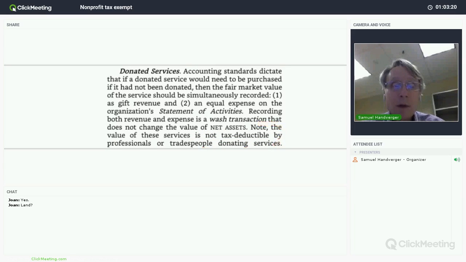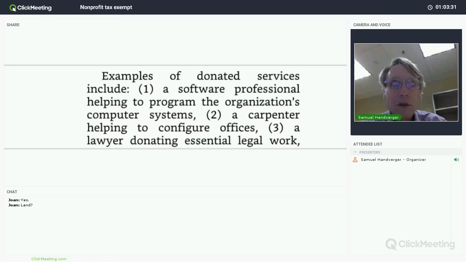What's my time worth versus someone else's time? And I could say I was donating my whole life to a charity and get a big tax deduction. So that's just not a practical way to run the tax code. We love people who volunteer and donate things, don't get me wrong, but you can't give them the benefit of the taxes. So here's an example of some of the things that can get donated. A computer programmer's time to help an organization, a carpenter, a lawyer, an accountant. You get the idea.